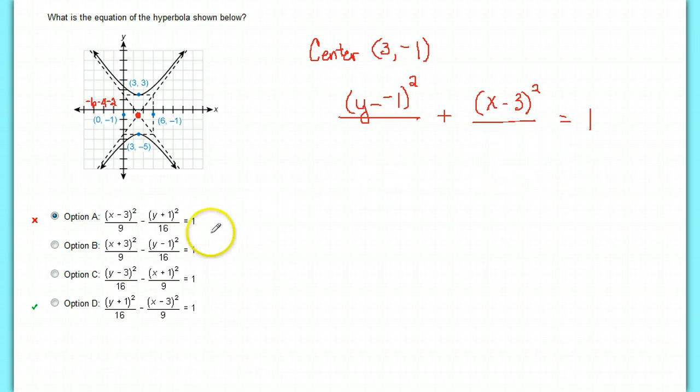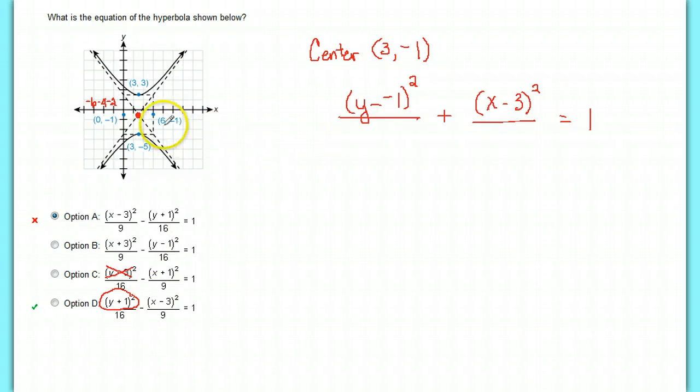Okay, so we can kind of narrow the choices down already between C or D, just from knowing that information. And actually, we wouldn't even have to go any farther. We can see it's definitely going to be this one because C would not match that information. So we could even just tell from finding the center point if we have multiple choice. But let's keep going. Let's just say you didn't have multiple choice.